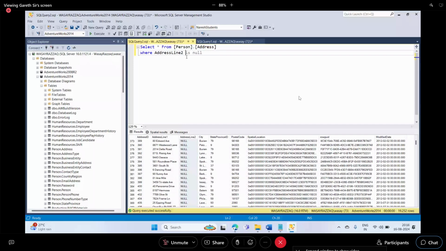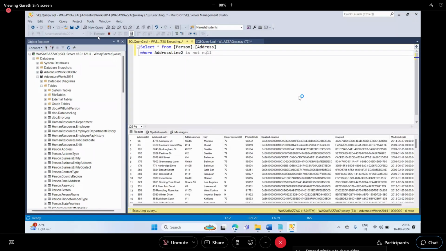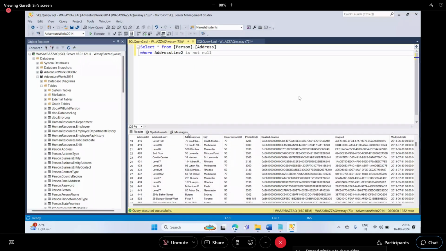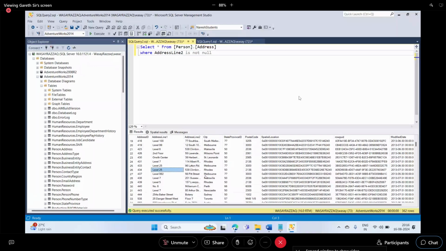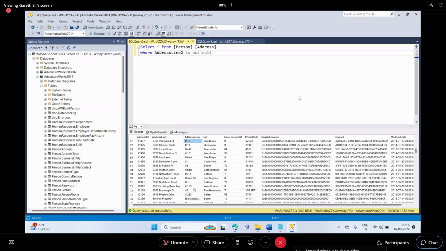If you want to get all the records where address line 2 is not null, then you say address line 2 is not null. That's it. See now, address line 2 is having all the records. See, it is not null now. It is having all the records here.